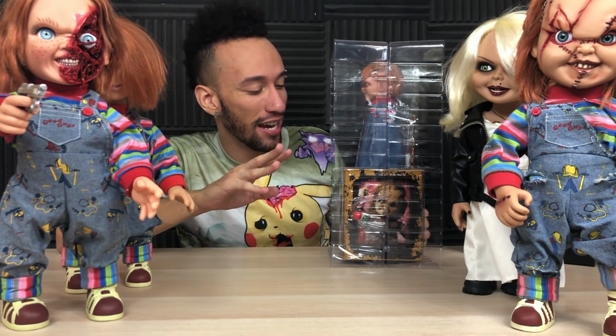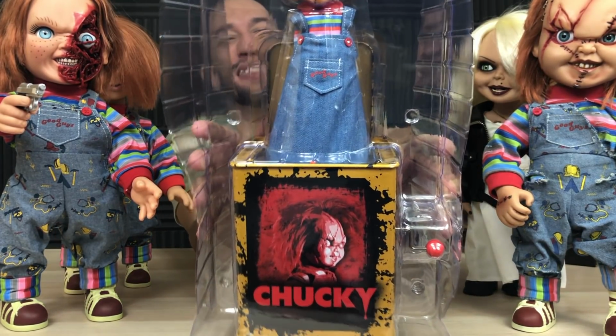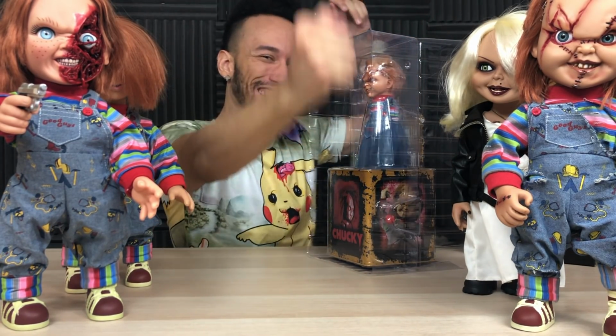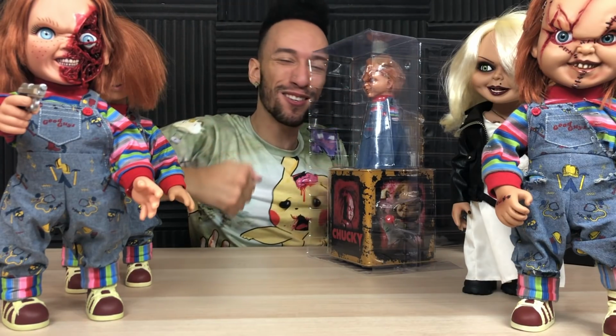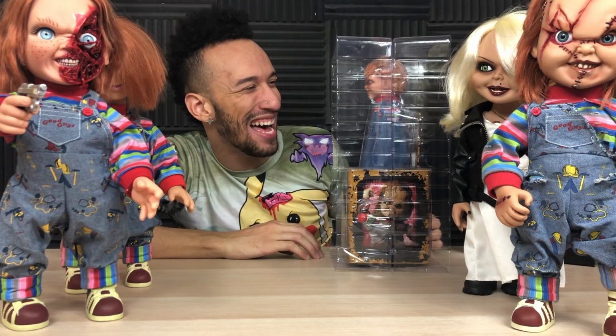I'm afraid of this thing. It doesn't have arms. Why didn't they give it arms? It looks creepy without arms. Come on, it needs arms to go like this and come try to get you. I should have a knife and arms. It just looks creepy. Why does it just have a head?